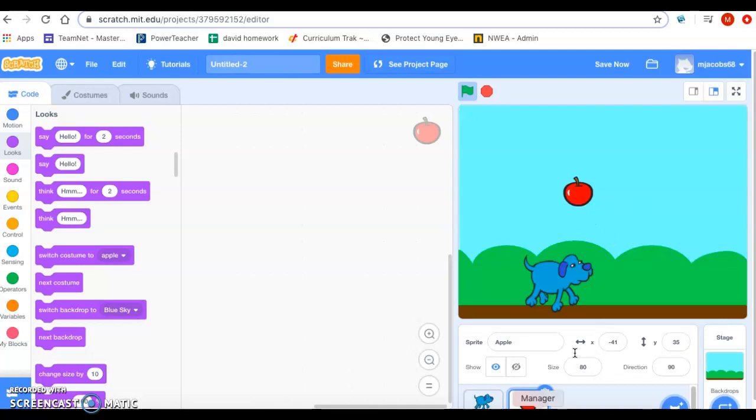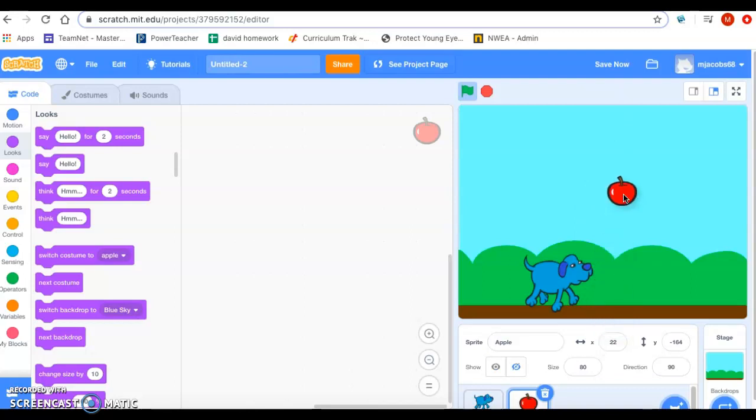Okay. Now, let's talk a little bit about screen size. You can see our x-axis right here and our y-axis right there. 0, 0 would be right in the middle. Okay, it's not exactly right, but about right there. All the way up is about 187. I'm just going to play with 180. All the way down would then be negative. It's only going negative 164. Okay, I'm just going to use positive 180, negative 180 because it can go all the way off.